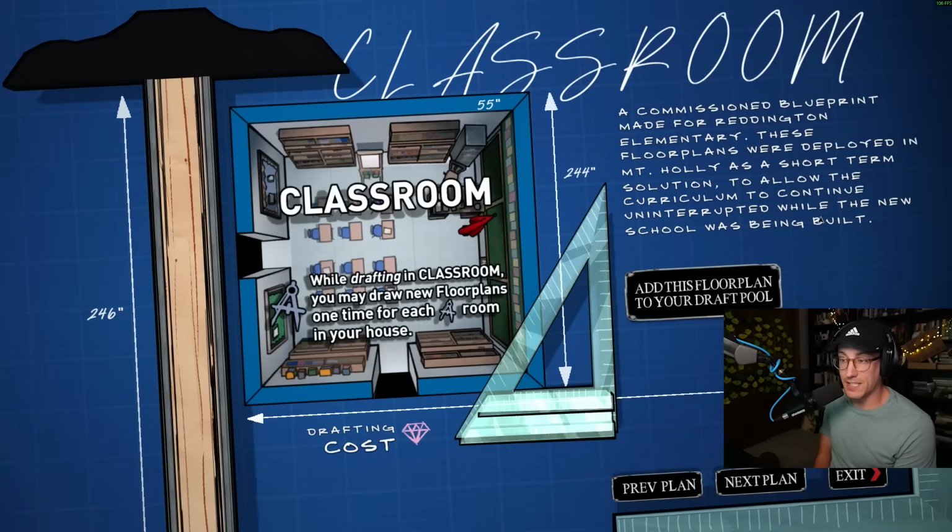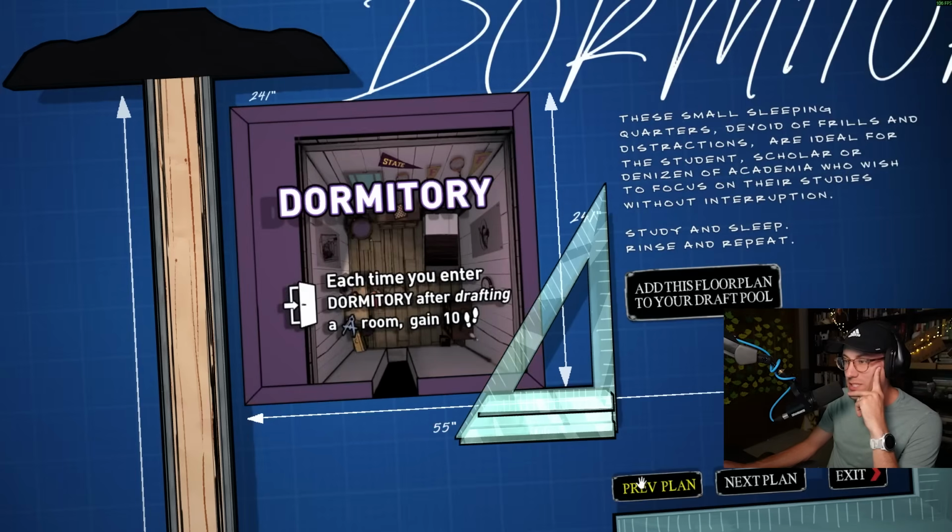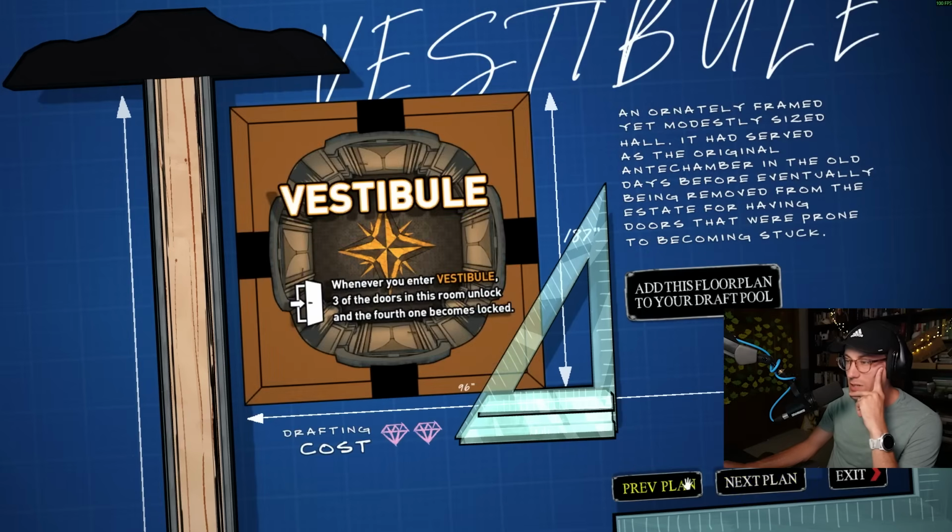I love getting to draft again. However, I don't know. Is it smart or not smart to add that to the list? I also know what it contains, whereas these I do not. I like the idea of dormitory. It's weird, but kind of cool. Same here.